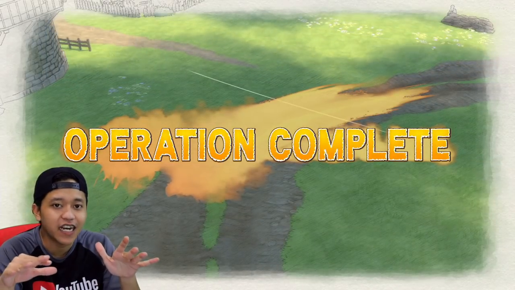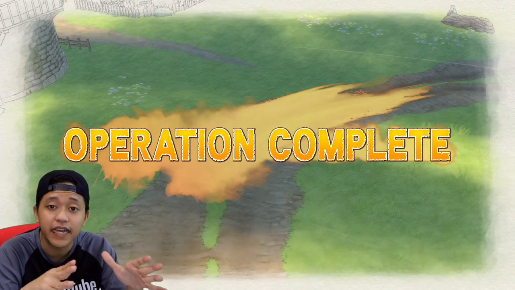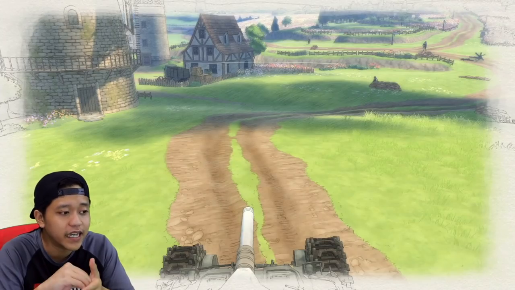So you only use the mortar if there are other enemy personnel around the tank. It will do damage to the tank and the surrounding area, so it's like an AoE attack. Anyway guys, yes, that's the first episode of Valkyria Chronicles 4 English version.